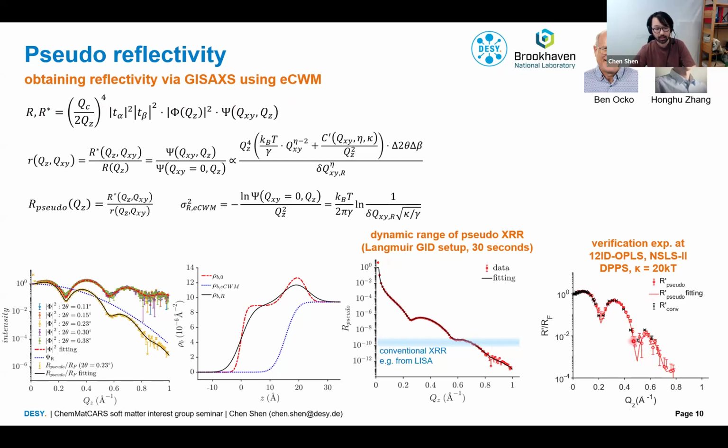So now you also see that the pseudo reflectivity that we get from the diffuse scattering measurement extends to a larger QZ. At our Langmuir trough GID setup at P08, we have a really low background because of all this pinhole and beam stop setting here. And for that, we actually can reach 10 to the minus 13 dynamic range. So this is now stopped at 1 inverse angstrom for this data set after 30 seconds of acquisition. And I can tell that this is not the end of the data that we can get. We only measured up to 1 inverse angstrom because our detector is that big.